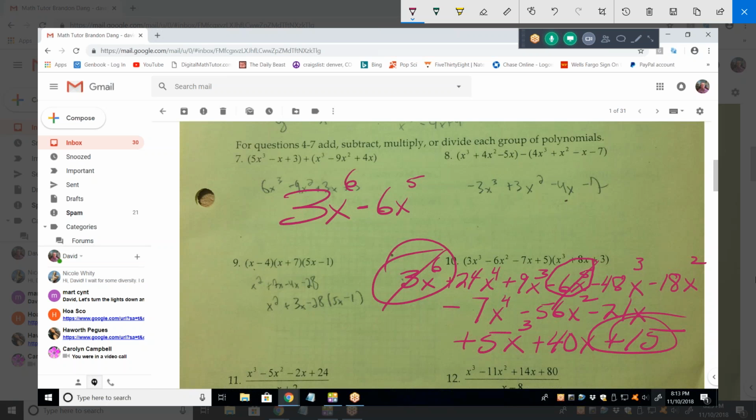So how many x to the fourths do I have? Add them together. And then cross them out after you've done it so I don't redo that one. Now look at x to the thirds. Actually, I have three of them. I got one, a 9x to the third, a 5x to the third, and a minus 48x to the third. Negative 34. Negative 34x cubed. That gets rid of that one, and that one. Now, how many x squareds do we have total? Minus 74. Because I got a minus 18 and a minus 56.